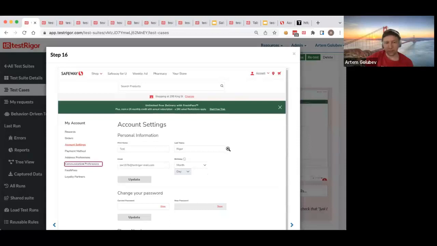So testRigor will emulate how a manual tester will work with it, and as soon as you have selected United States as a country in a dropdown, then the state dropdown will appear, and therefore testRigor will be able to proceed. And of course, it will automatically wait until the state dropdown appears. As soon as it appears, it will continue.